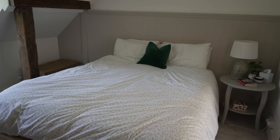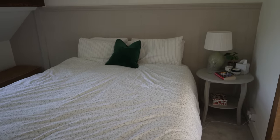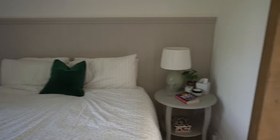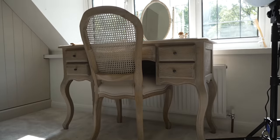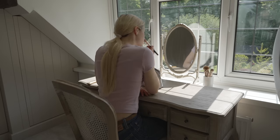I thought I would show you a little bit of what the cottage is looking like upstairs because I've actually moved quite a lot of furniture in. It looks so different to when you last saw it. This is my new bed — well, it's the exact same one I had in my loft but it looks like a proper bedroom now. It's got all the panelling at the back which is pretty, and around here we have the dressing room with the matching coloured wardrobe. Last but not least, I also have my new dressing table which I absolutely love because I can sit here and look out over the garden while I'm doing my makeup in the morning.